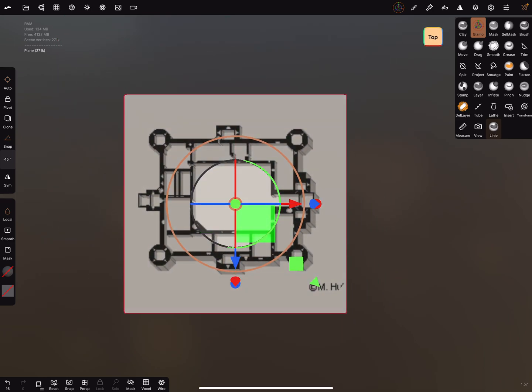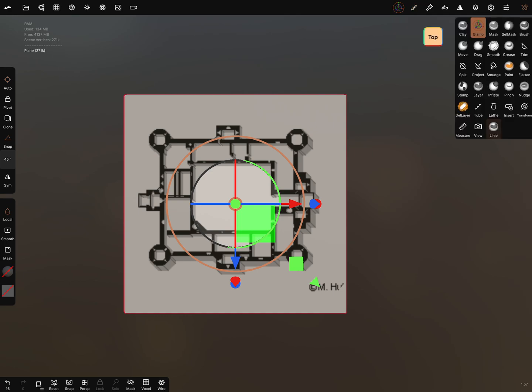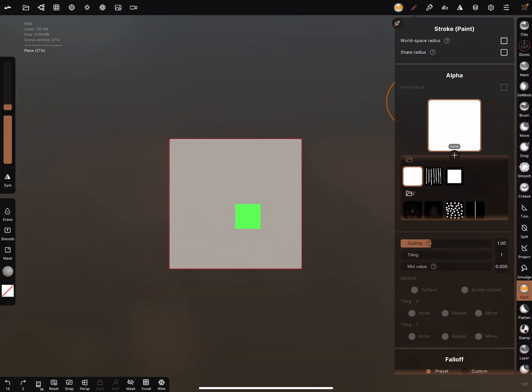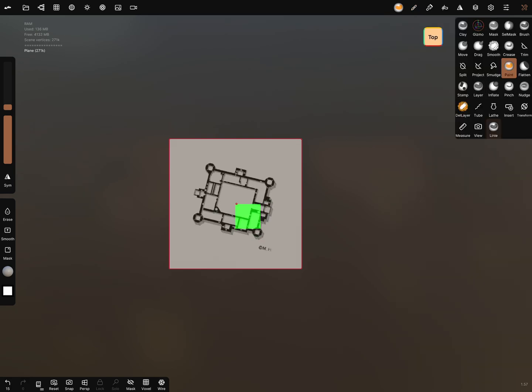And okay, one thing is important. Sorry, I switched to the paint tool again, and you can test the alphas if they don't work.